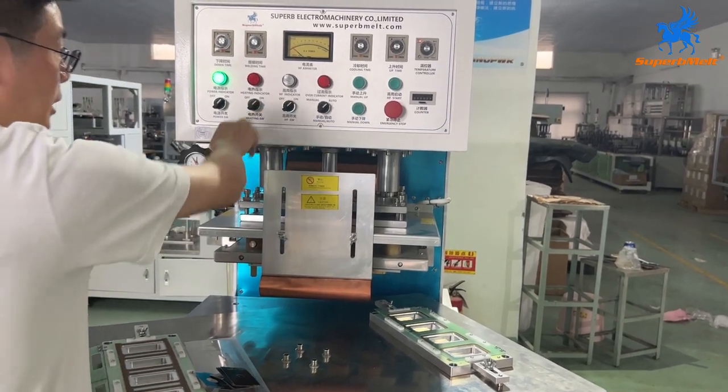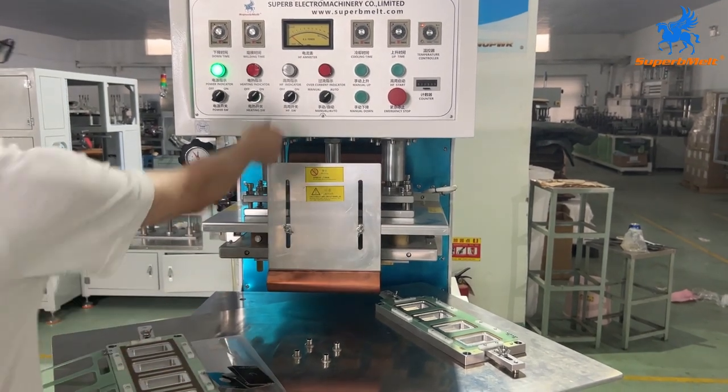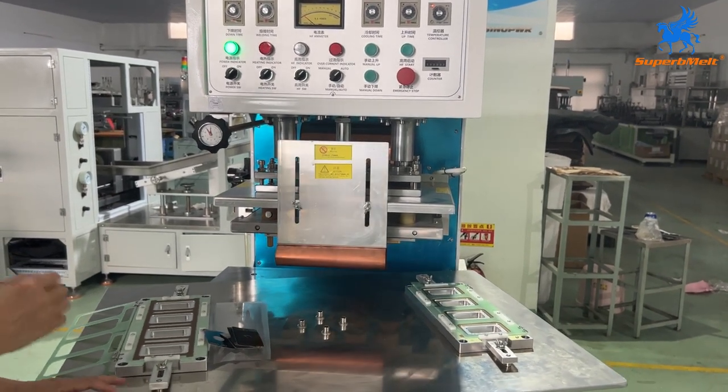Okay, here is the current. When we load the mold, turn off this, this, and this. Okay, this is the caution.